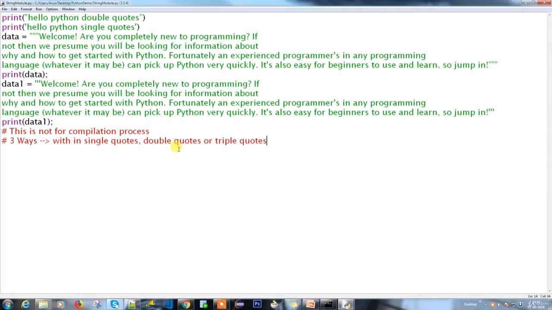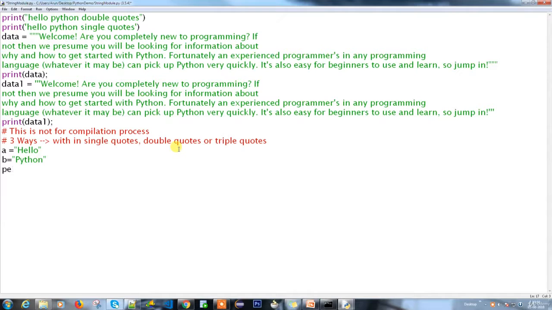Let's see. I have a variable called a which holds hello, and another variable called b which holds Python. I want to print both of them.